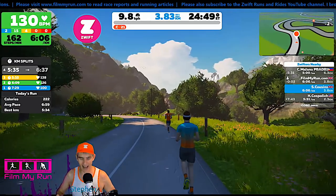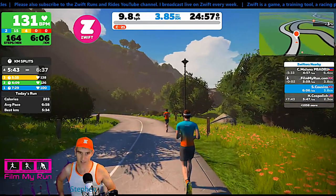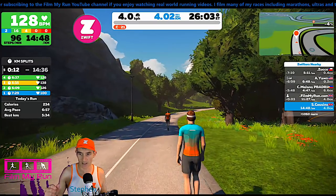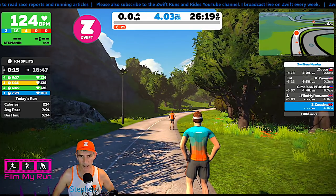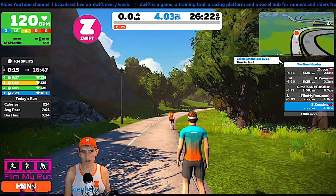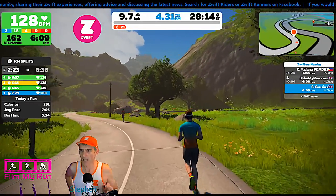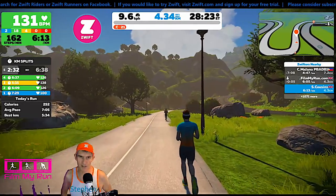The treadmill is reading 10 kilometers now, but that's just what the internal electronics of the treadmill are telling you — it's not necessarily exactly the speed of the belt going physically under your feet. So we've got one more kilometer to do; I'm going to do 5k today. I'm going to move the foot pod on my left foot — the S Cousins foot pod — higher up my laces. The theory is that the further away from the toes, the more of an angle the foot pod is at, and the less accurate it will be. After 300 meters, I think we can definitely say that the foot pod on my left foot is reading slower simply because I've moved it further up my laces away from my toes.